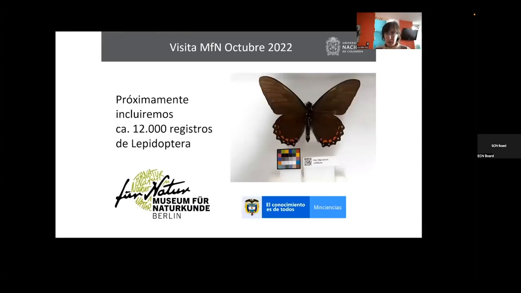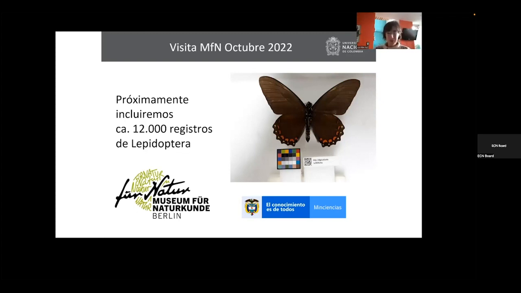In the very near future, we also expect to have a significant increase in the number of specimen records for entomology. One of our staff researchers had been developing, kind of independently, his own database of our Lepidoptera collection, and so he's finally handing that over to us. So obviously we're going to have to check it out and clean it up, but he does also have a large number of images associated with this. So now that we're going to be able to incorporate that into the institutional database, we are very happy to have this chance to be able to share these data with the rest of the world.